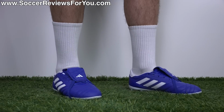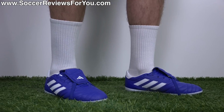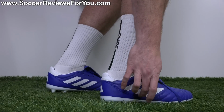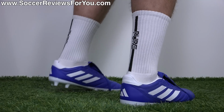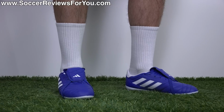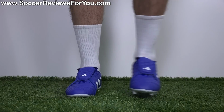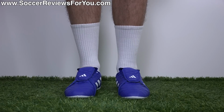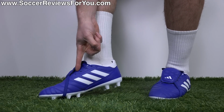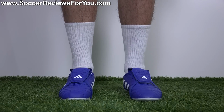So if you have exceptionally wide feet, you might actually find that they'll fit you, but the sides of the upper won't come up high enough. Again, it's not that the boots are narrow, they just made the depth relatively shallow, which I'm not sure why. Maybe to save on material, I couldn't really tell you. For me, it's not an issue, but if you're somebody that had a really wide foot or perhaps a particularly high arch, you might find that the way the tongue sits on top of your foot will be a little bit weird, and that you might have these small gaps between the edge of the tongue and the side of the upper. So something to be aware of, but in general, they feel really good.